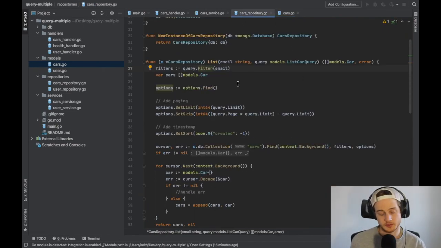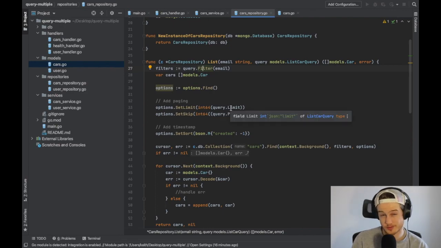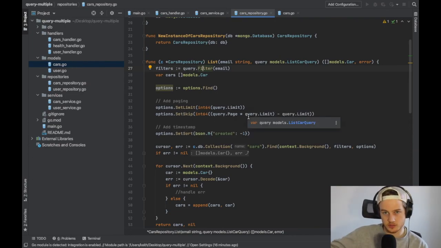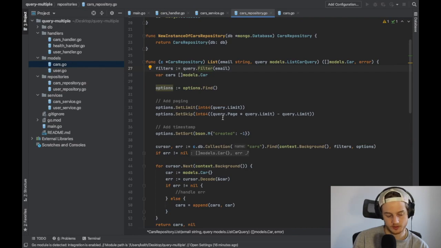Next, we want to set the options. The options here are this idea of limit and skip. The limit is the maximum we want to return, and 25 is our default. Next is the skip. We want to skip to a certain integer past. If we're on page 1, for example, maybe 1 times 25, which is 25, and then we just subtract the limit.